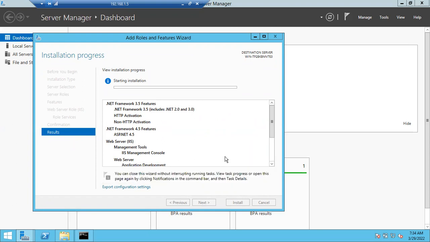Once you install .NET, it is going to install .NET Framework 2.0, 3.0, and 3.5 as well. Once these components are installed, you are ready to install SQL Server. If you don't install .NET Framework, your SQL Server installation will definitely fail. In the pre-checks, it checks whether .NET Framework is installed or not. If not, that pre-check fails and you cannot proceed to install SQL Server. It will take just 1 or 2 minutes. Any questions, you can ask me in the meantime.